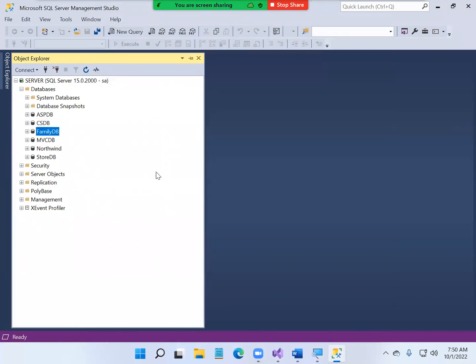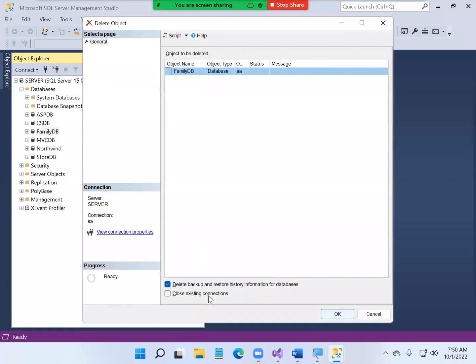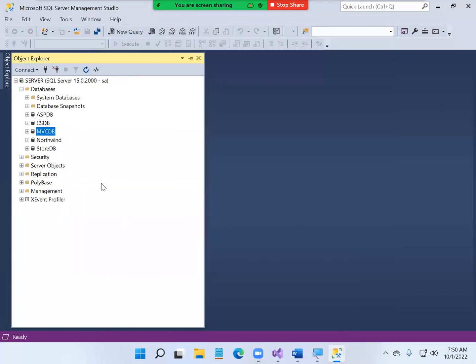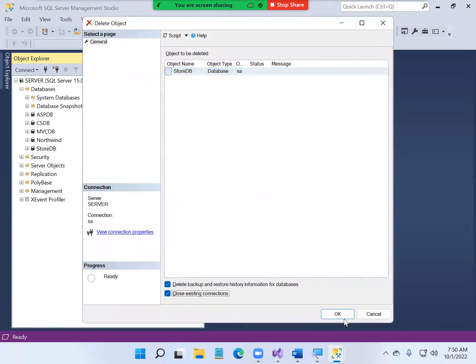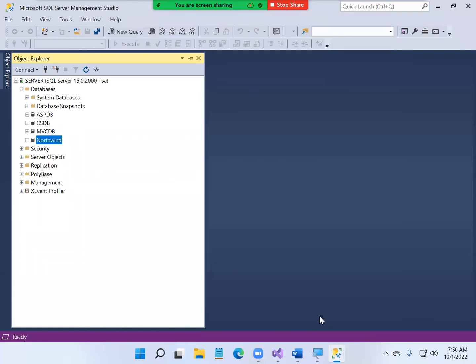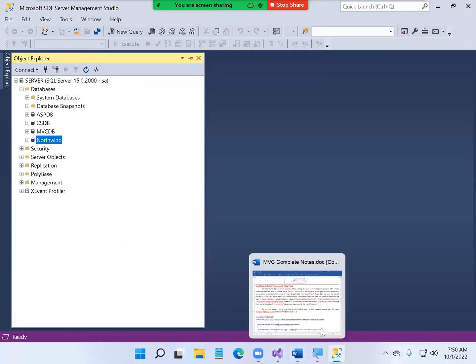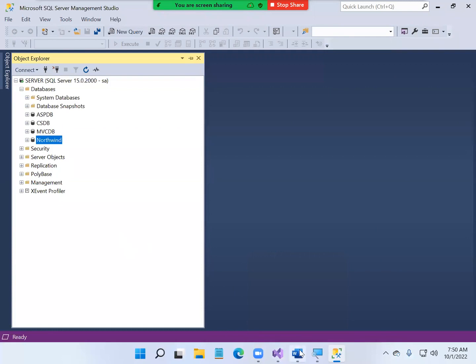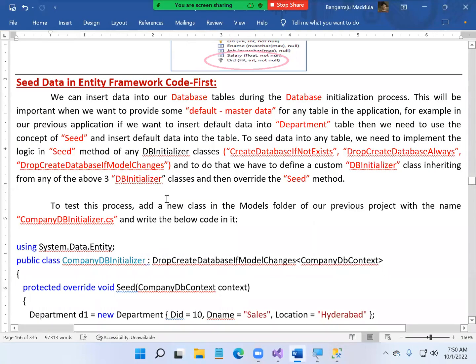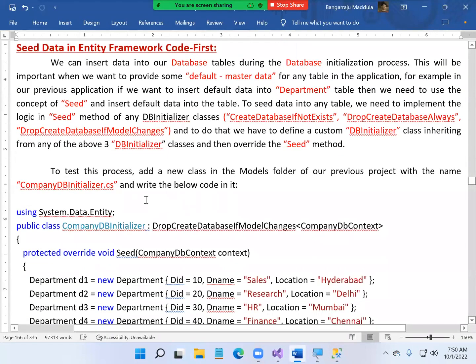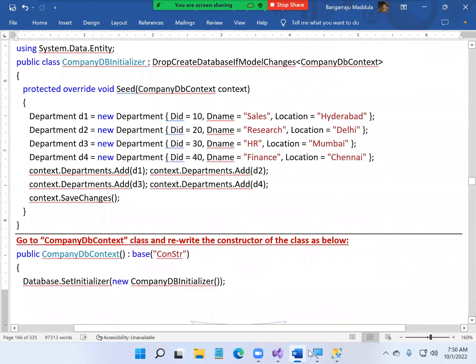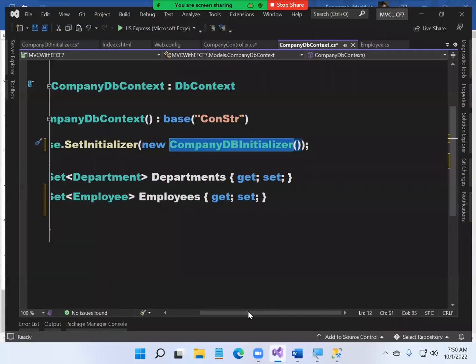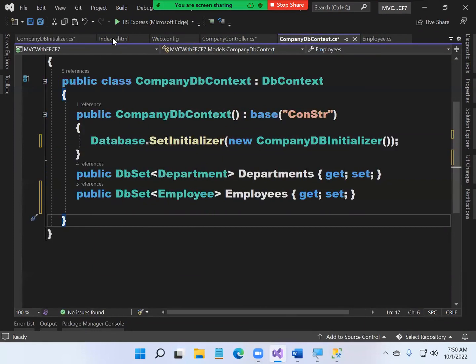What are the other ones? FamilyDB, and also StoreDB. Dropped. Now let me run. First time.